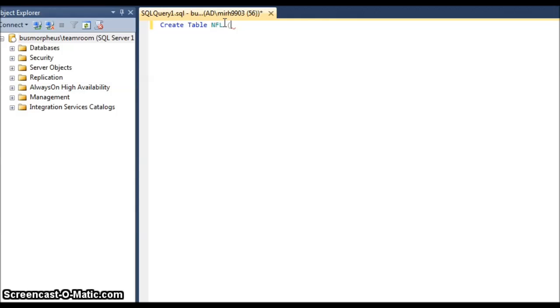So to start, we're going to get a player ID, and this is going to be our primary key. It's going to be the number that basically represents the row in the line and the player.